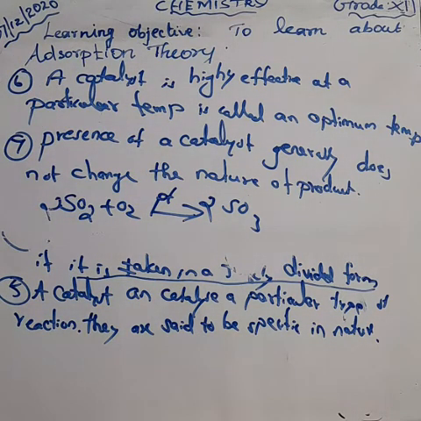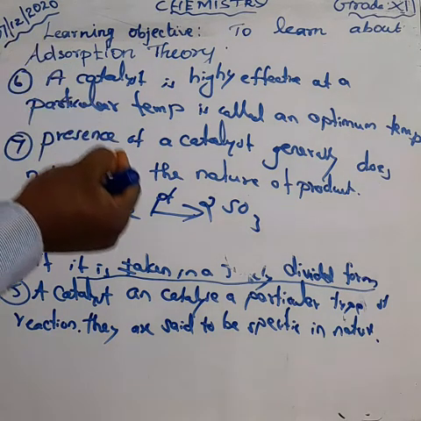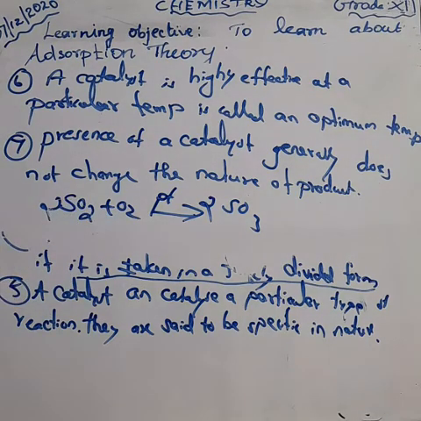So, now you understand the characteristics. What is the first point? The catalyst is needed in a very small quantity. Don't forget that. A catalyst is needed in a very small quantity. The catalyst is enough for the reaction in bulk. That is a pinch of catalyst. A small amount of catalyst is enough for the reaction in bulk.